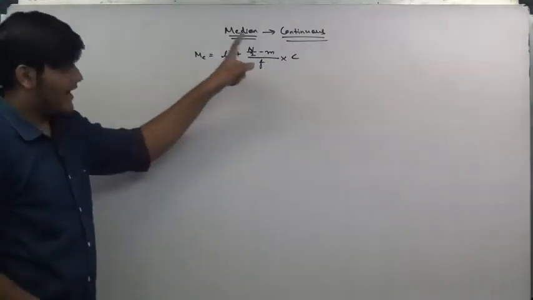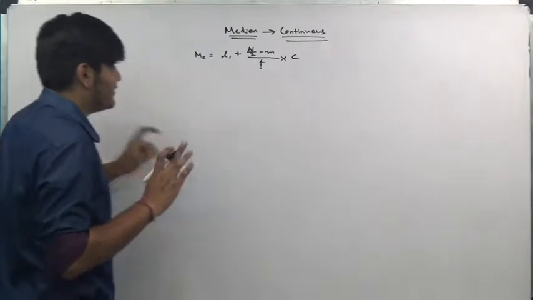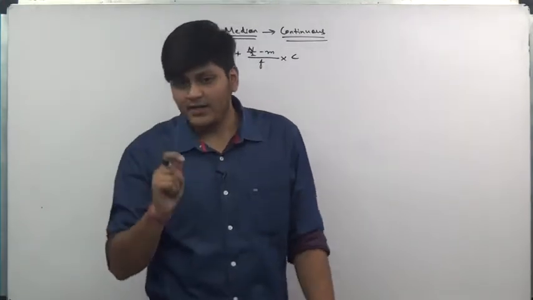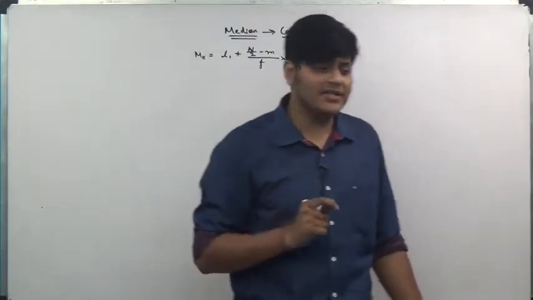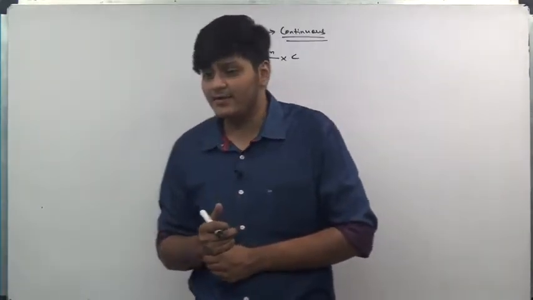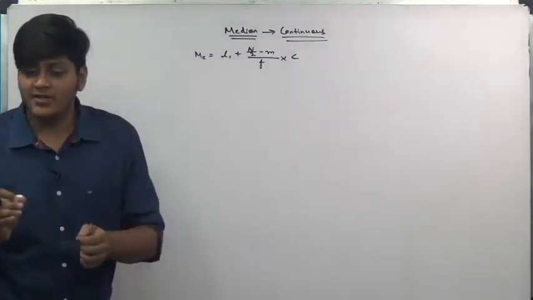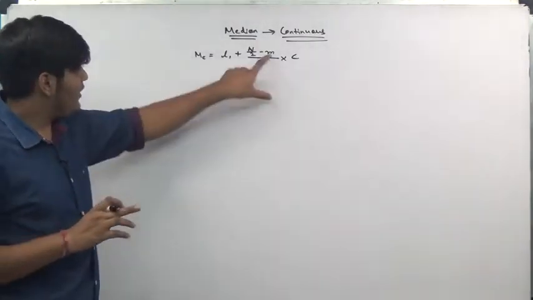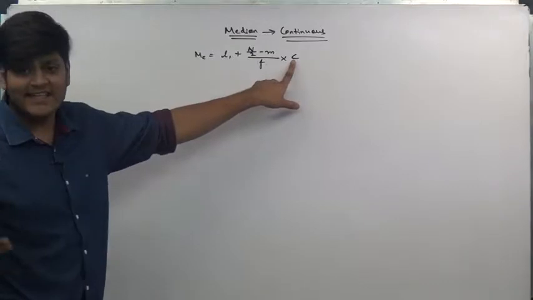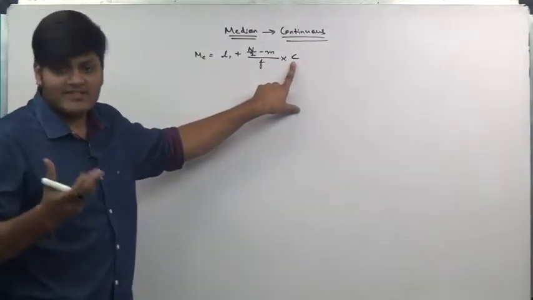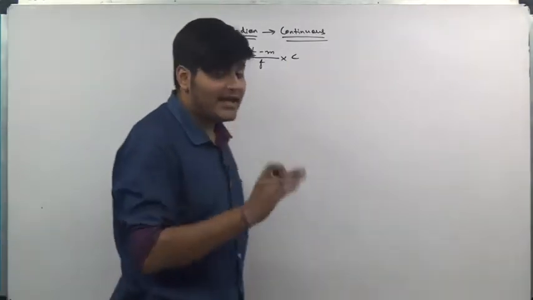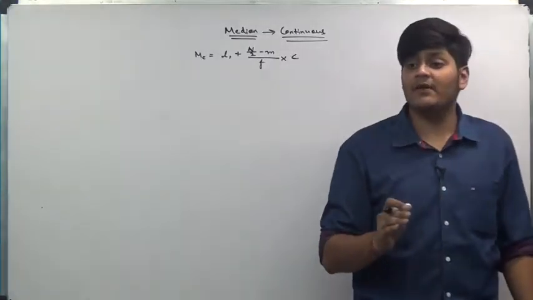Now I'll explain you each and every term what it means, but as a matter of fact, each and every book that you are studying from right now, whatever you are studying in syllabus, many other teachers, many other books recommend different alphabets to be taken as variables. You can do it at your own discretion, you can do it at your own will. If you want to take this as A, B, C, D or anything, you can take it. If you would like to write C as I, many people do, CI or just I as interval, you can. Okay, I don't mind, there's nothing wrong in it until and unless you mention whatever each and every variable means.